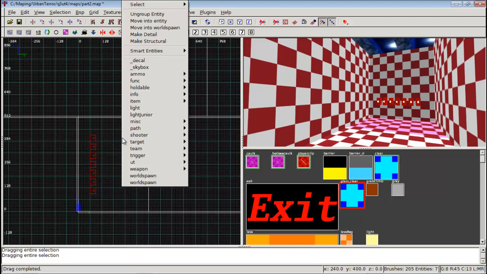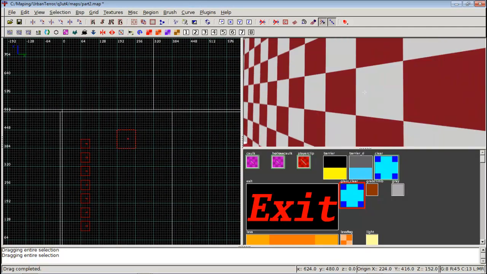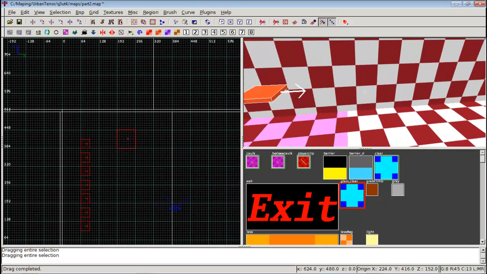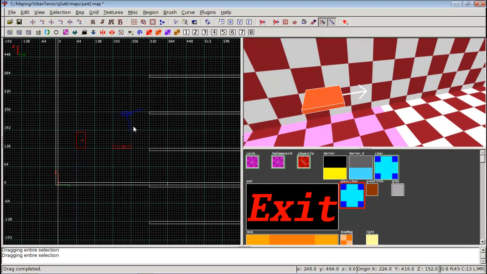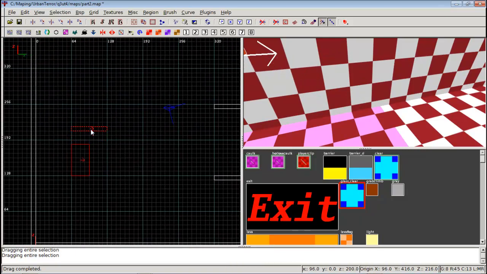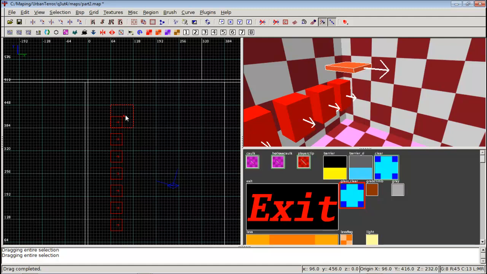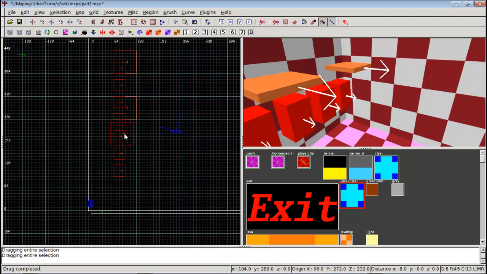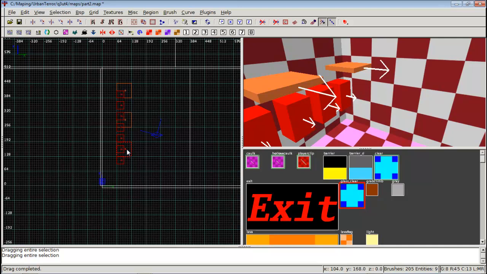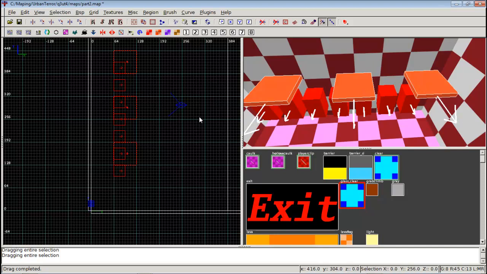Okay, so if you right click, go to MISC for miscellaneous, and teleporter dest, you end up with a little 64 by 64 orange square. That's just great. It's perfect for what we want. I'm going to raise it up a bit and bring it back a bit, so up and above the player starts. And I'm going to hit space. I think 3 should be fine for just this. But I'm going to select all of them.